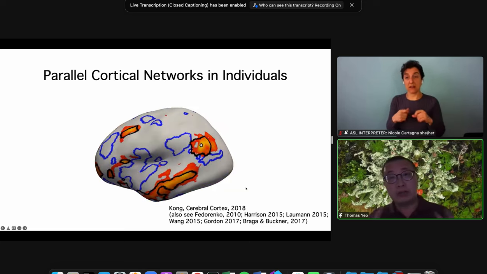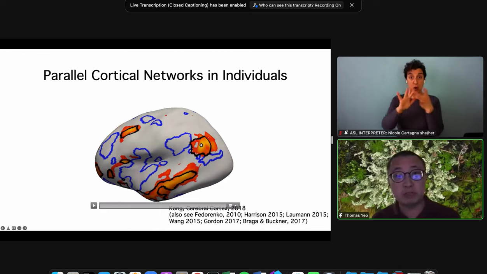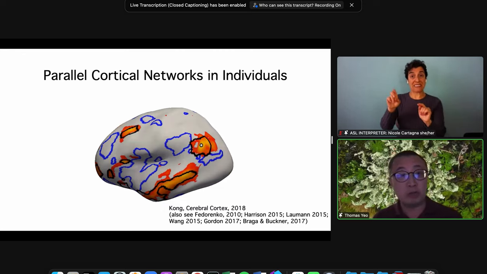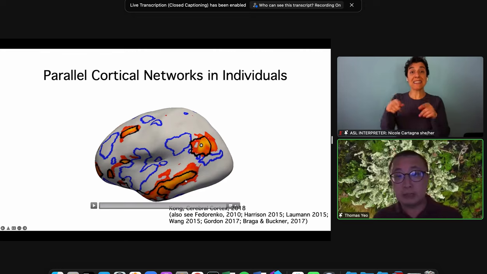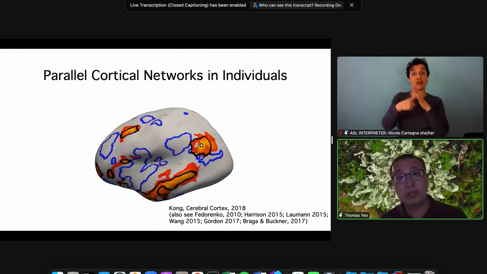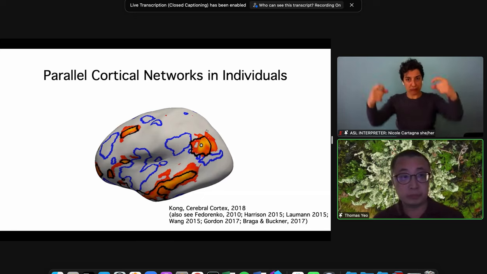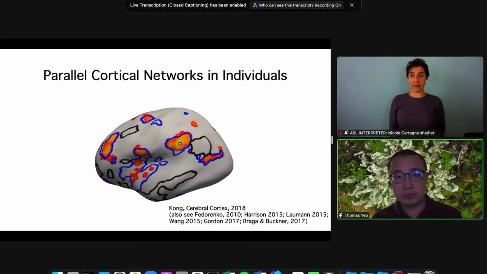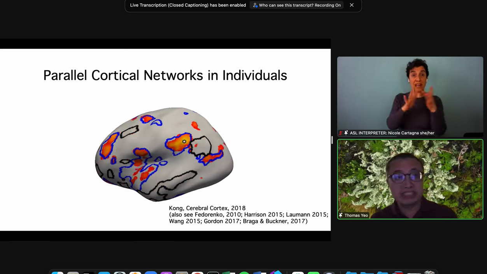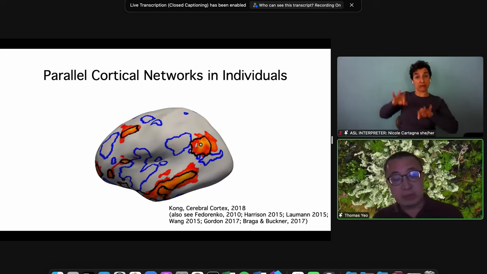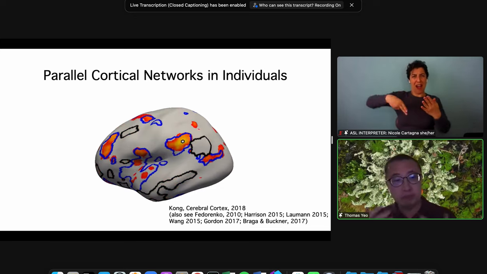So here, I'm showing the outlines of two networks corresponding to the salience ventral attention network in blue and the default network B in black. If I go back and forth between the two slides, you can see that all I did is to take two networks and draw outlines around them. Like before, these red and yellow regions are correlated with the time course of this black circle here. When I start the video, the black circle is going to move around and we can see how the correlation pattern changes. We see that as the black circle moves around, the functional connectivity patterns appear to agree quite well with the networks delineated by Ruby's approach. What is nice about Ruby's approach is that we can estimate high quality networks with much less data than previous studies.